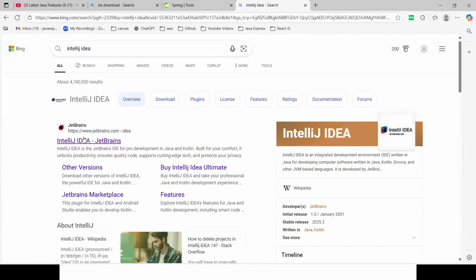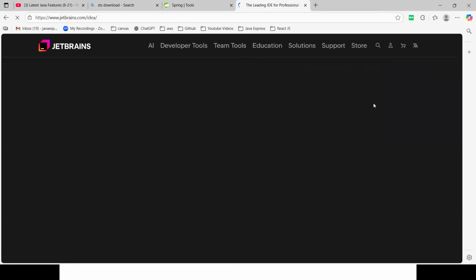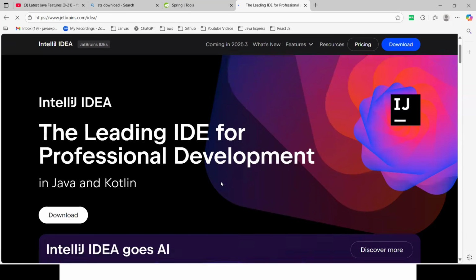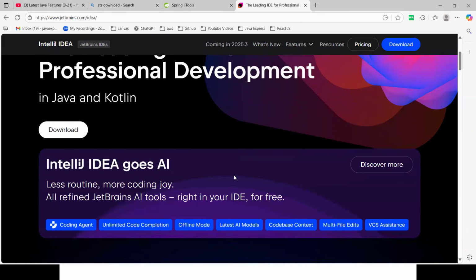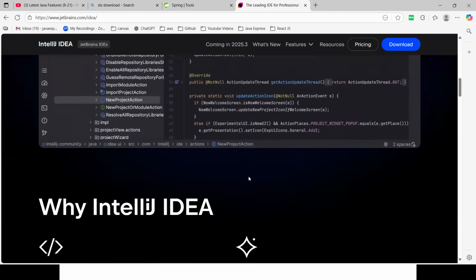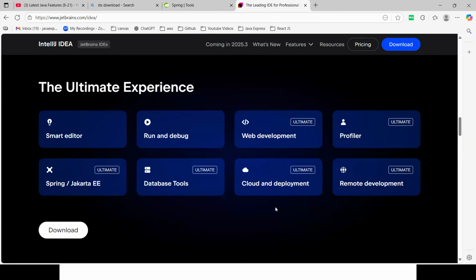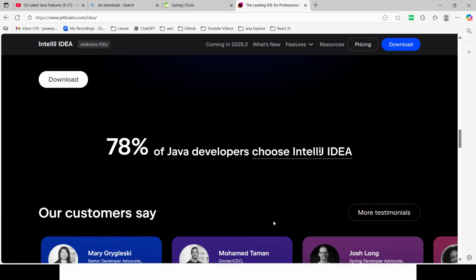Because a lot of manual work you should do if you are using IntelliJ. In organizations we have the ultimate edition. It's a licensed product, so you get all the features, auto suggestions, creating the project, and all that. But if you are using the free version, you will not get those features. See, that is the ultimate experience.